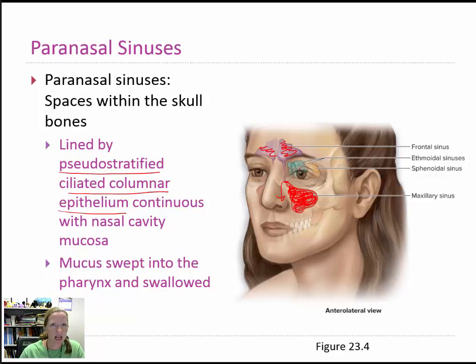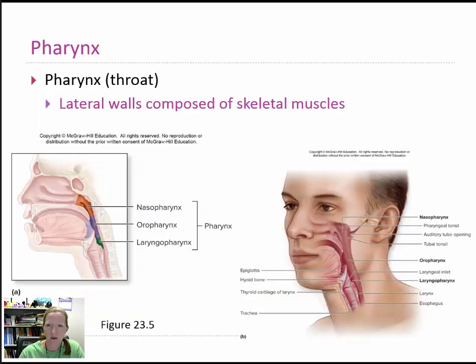All right, let's move on to the very last part of our upper respiratory system, or upper respiratory tract, and that is going to be our pharynx. So I introduced these terms earlier in section 1, so let's go ahead and reiterate them. Before, I talked about how the epithelium changes, but I hadn't introduced these structures yet. So now we can talk about them and about how the epithelium changes as well. So look, you have the nasopharynx. You can see it over here as well. So you can see how it goes from here to here.